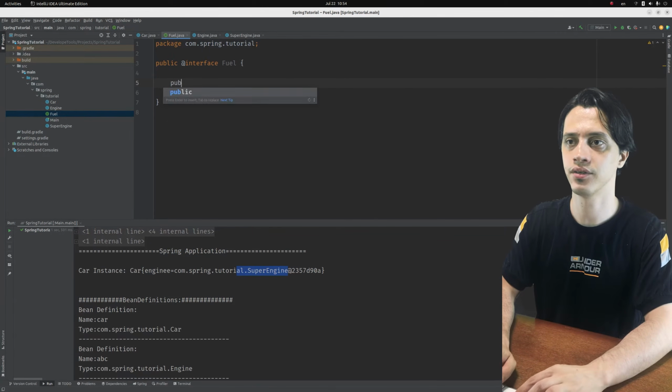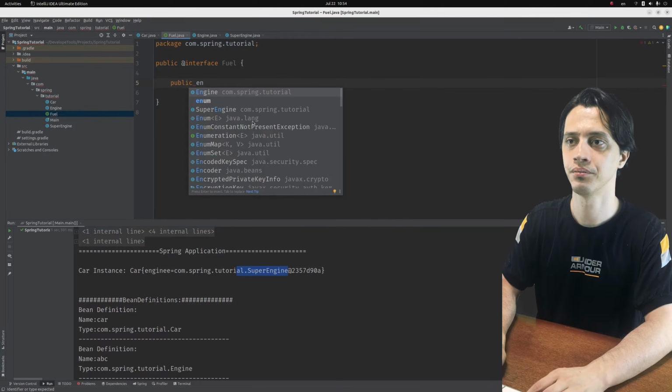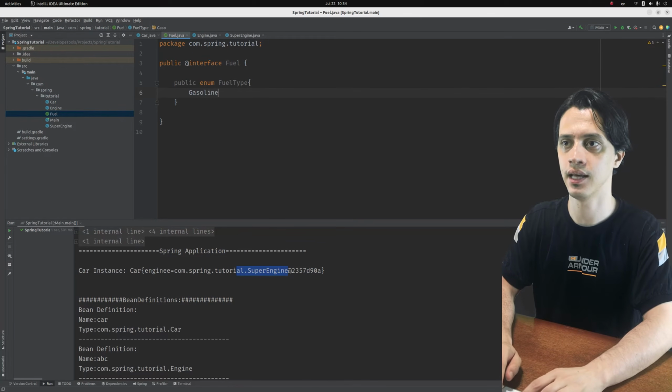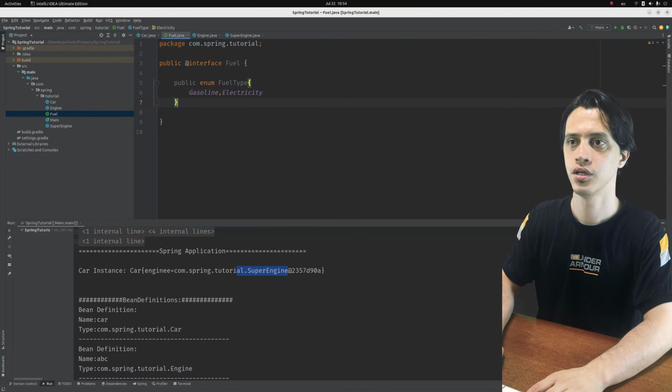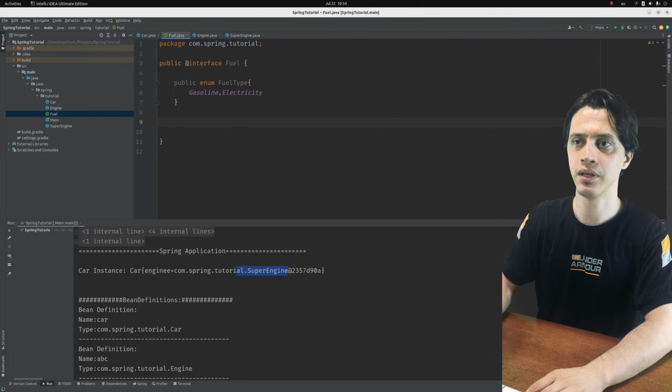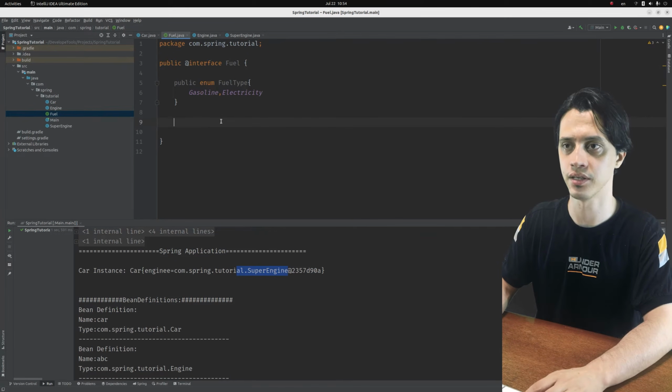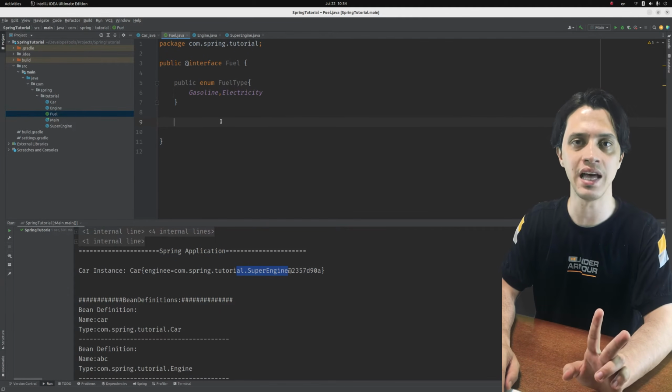Let's create an enum here and name it FuelType, for example, gasoline and electricity. Now we could define this type outside of this interface, but I prefer it this way. Now let's define two attributes.